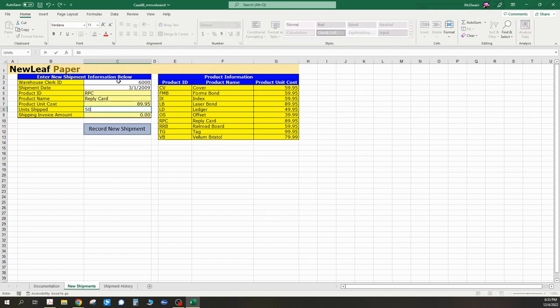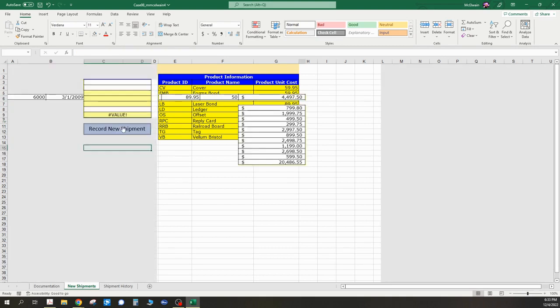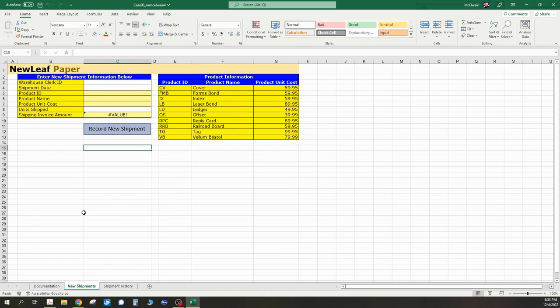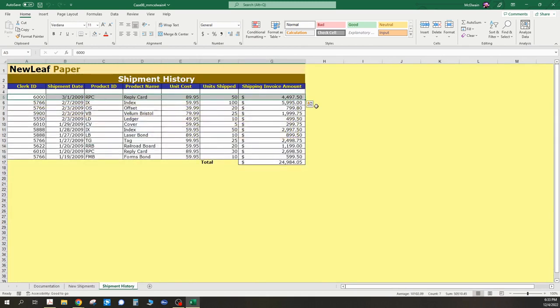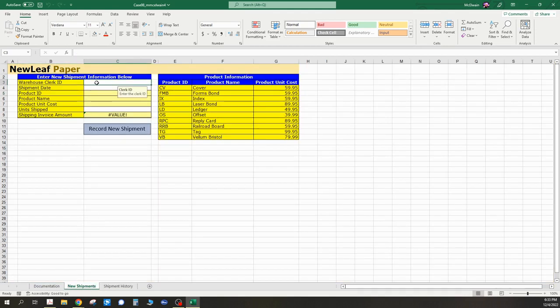I was using my enter key just to go down. Now I should be able to, let's see, enter down. Yeah, it's not going to let me do that. I'm going to have to actually do a click on this. Okay, so I click on it and look, it cleared it all out. Let's jump over here, and perfect. Everything came across nicely. Let's go ahead and do the final entry.